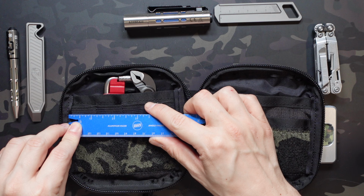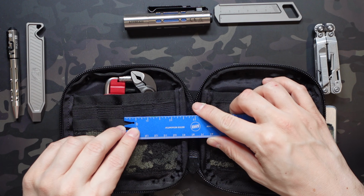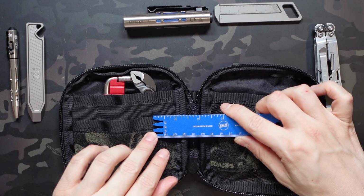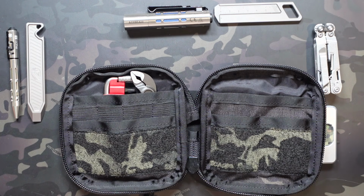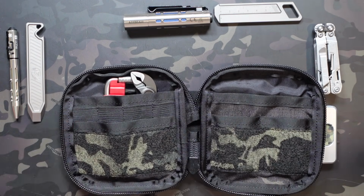Those loops, this one looks like it's about 1.25 inches, maybe a little over 1.25 inches, and this one's a little less actually, about 1 inch and like 3/16 or so, and so pretty similar in width, but both of the ends have a little bit less usable space, especially this right end. I would imagine that's actually different from pouch to pouch. These are handmade in the USA, so there's going to be a little bit of variance, so I wouldn't count on that. I would say that most of them are going to be about 1.25 inches, give or take 1/16 of an inch.